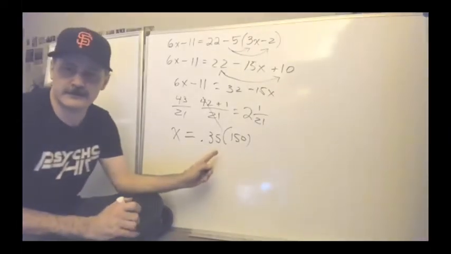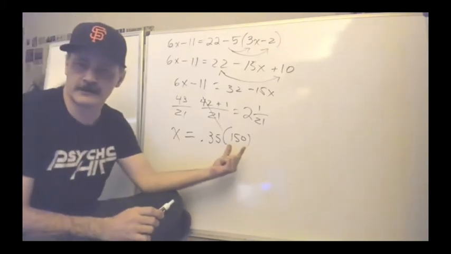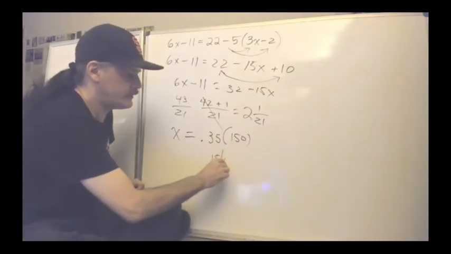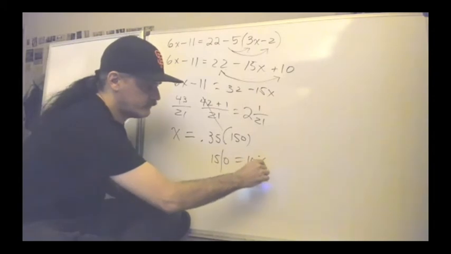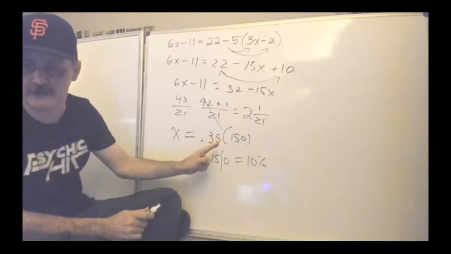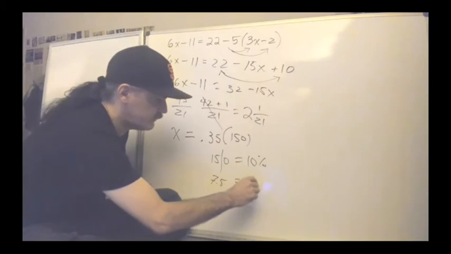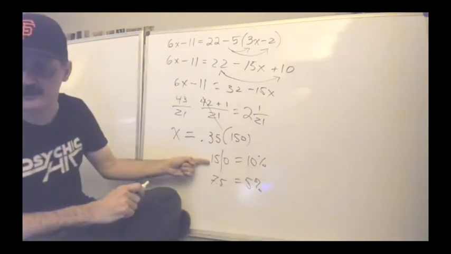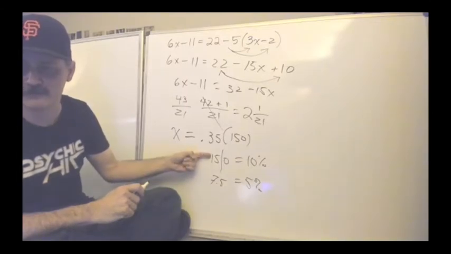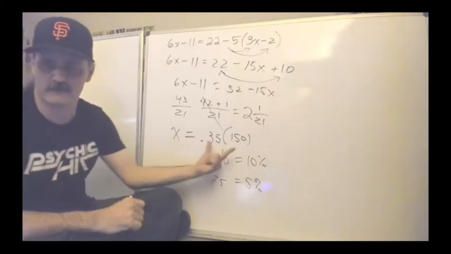Now here's how I do this, okay? If I know I'm multiplying these, then it's just figuring out how to get the percentage out of 150. So if you divide by 10, that's 10%. So 15 is 10%, and we have 30 plus another 5%. Well, okay, well half of 10% is 5%. So we need 3 15s, and then we'll add a 7.5. So 3 times 15 plus 7.5. That's how you can do the mental math. Or you could just multiply that.